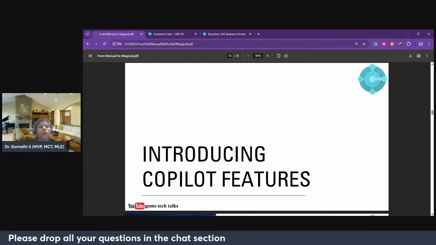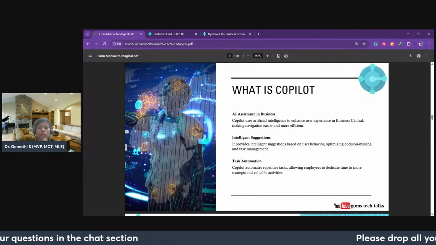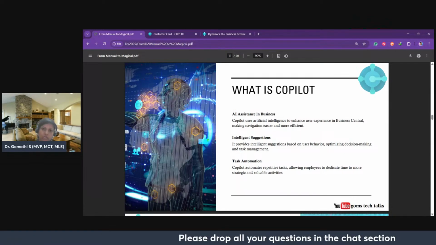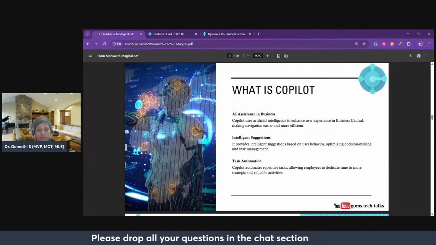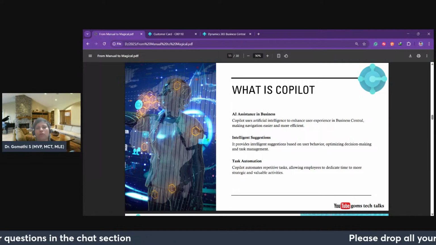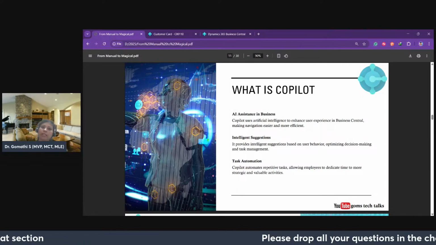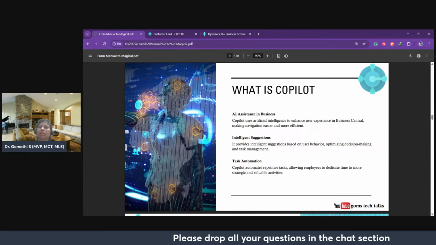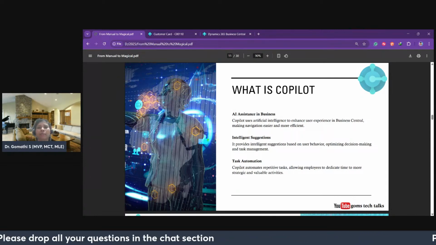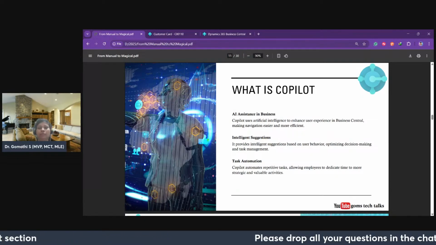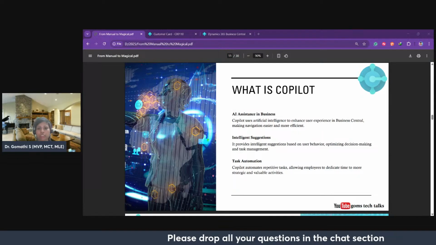So that's where Copilot comes into the picture. You all know what Copilot is. Copilot is an AI agent. You can see Copilot on your laptop. Nowadays, most laptops come with a Copilot button. Even my laptop has a Copilot button. It's an AI assistant. You can see Copilot in PowerPoint, Word, everywhere. You are packed with the AI agent. We also have Copilot in Business Central. That is the power of Copilot here.